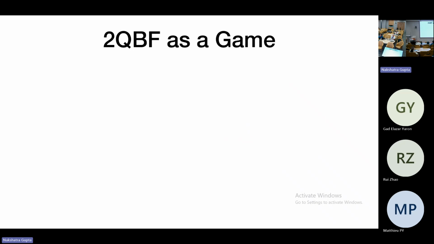And in order to turn that really into an evaluation algorithm for QBF, you can go back to the game semantics. Specifically for 2QBF, so for formulas where you just have for all, exists in the prefix.